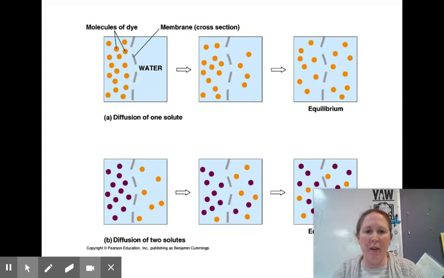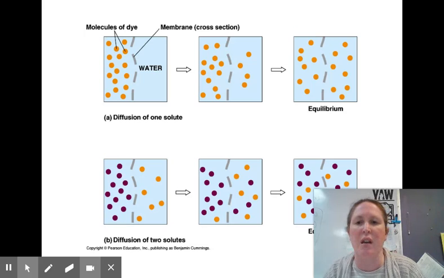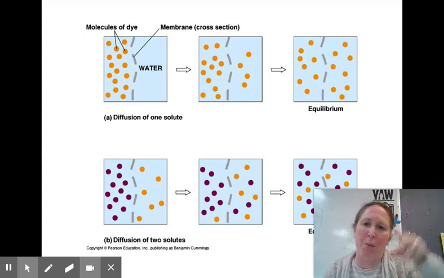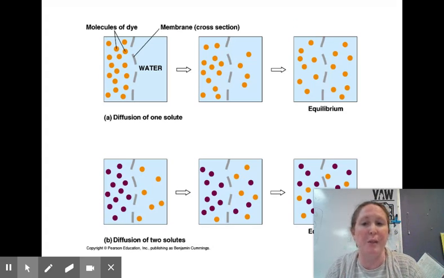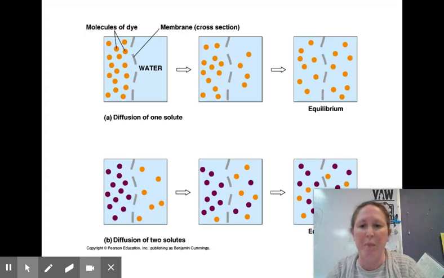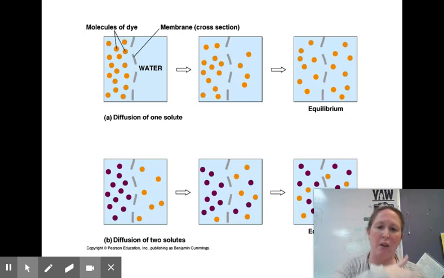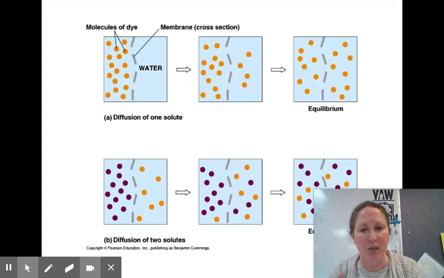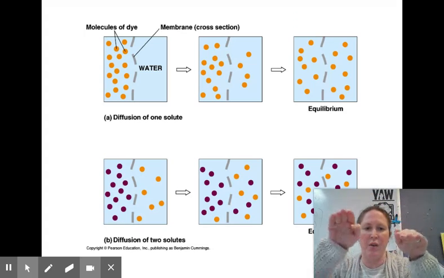The graphic on the screen is showing you the movement of dye. Say you put yellow food coloring in water, a couple of drops. By passive transport, the high concentration of that drop, the dye, is going to separate into little tiny dye particles, and they're going to move all around until it's all equal. If you have purple on this side and yellow on this side, with a cell membrane in the middle, some of the purples are going to go to that side and some of the yellows are going to come to this side until it's equal. Again, high to low until equal.